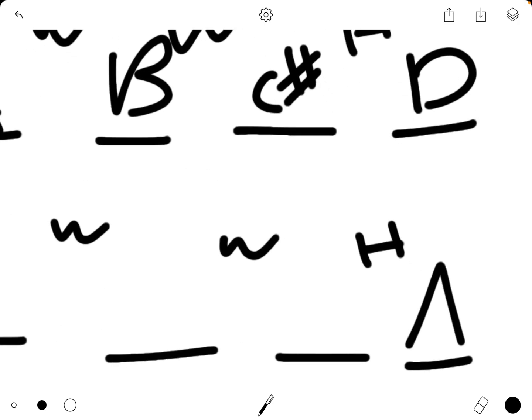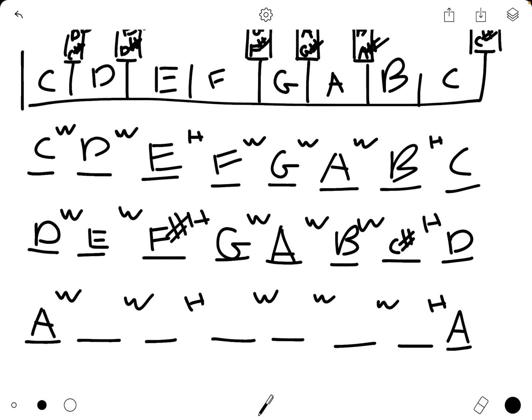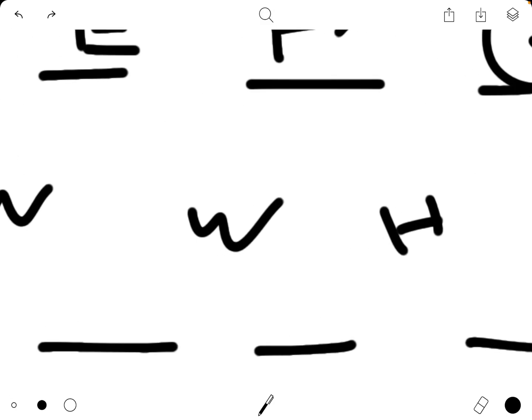Okay, by now you should have attempted to fill in all of these letters with the correct sharps and flats. Now let's do this together, and if you got any of these wrong, just go back and fix it. That's okay. So from A, we need to go up by a whole step. So we skip over that one to get to B.